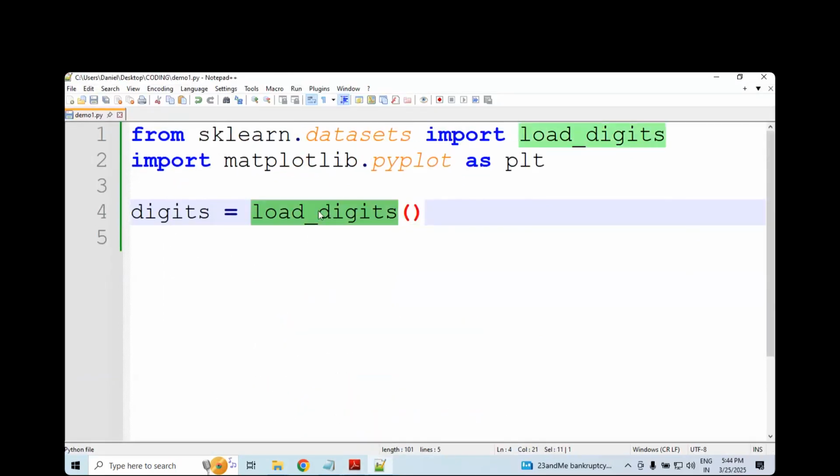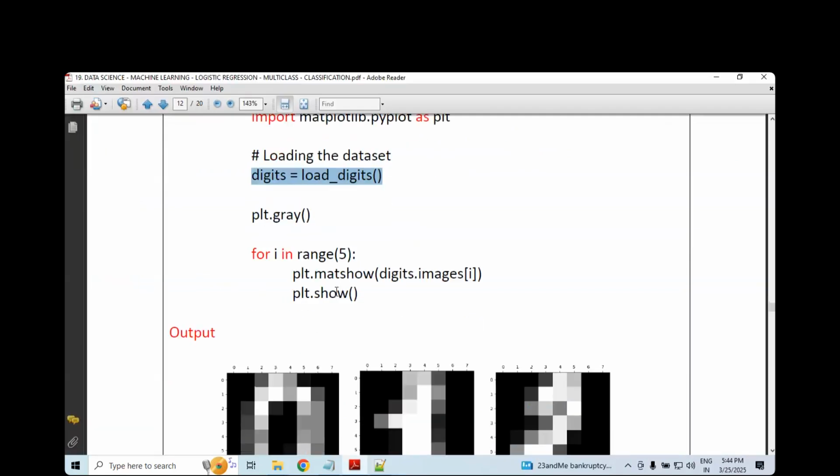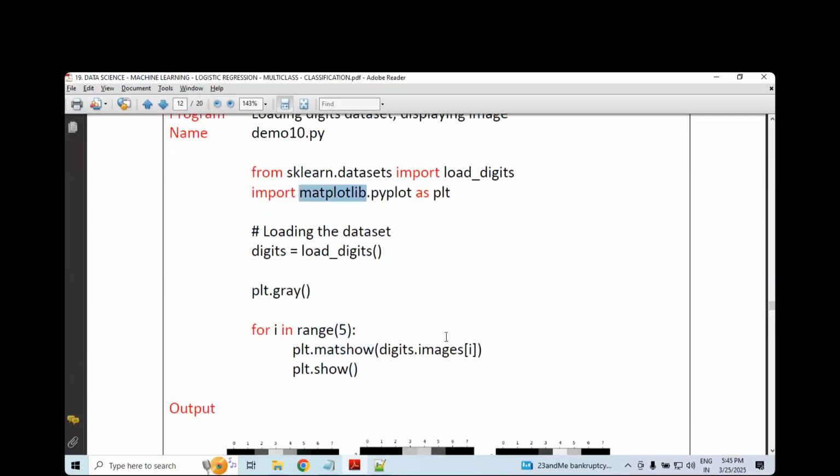Here this one is called a function call. We are calling the function and assigning the result to a variable; in the backend it has a return statement. Whenever you call the function, it returns one object having some information in the backend. If you wanted to see all the information, you need to call the dir function. But anyway, Daniel, from these digits I just wanted to capture all images. Either all images or data is still okay. But for images, I just wanted to see the live image, so you need to apply matshow, which is one of the functions in matplotlib.